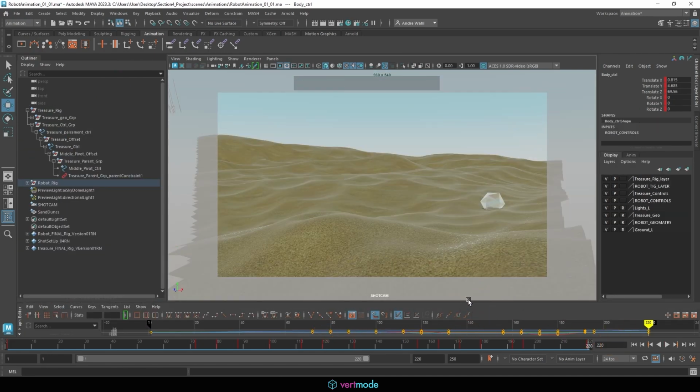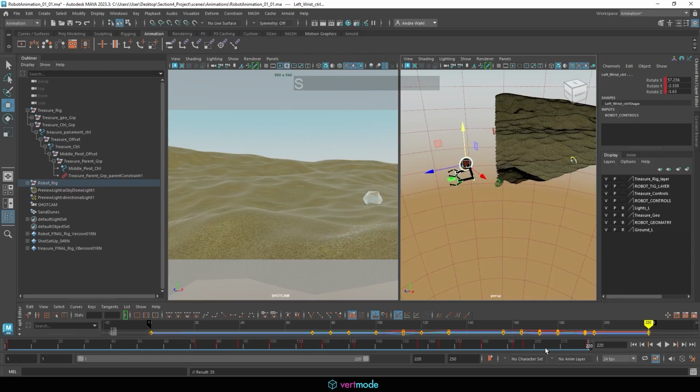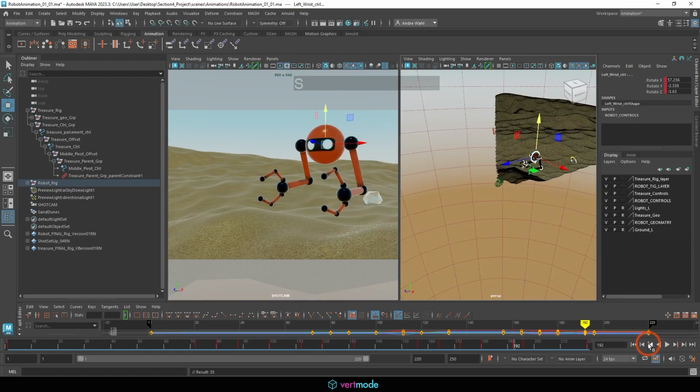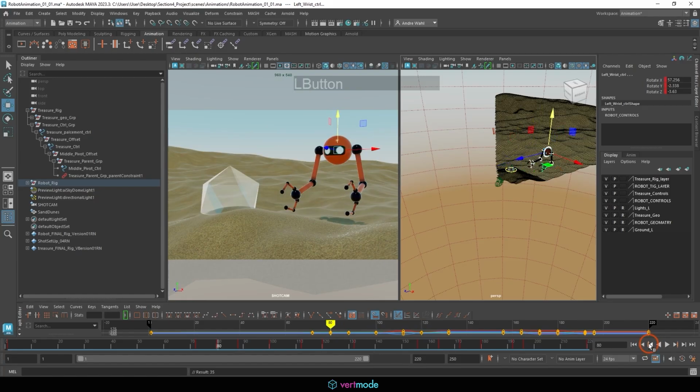And make sure on that last frame, if you haven't already, highlight all the controls and hit the S key. I don't think I did. And you could actually go back to all your keyframes with the character control selected and just do that. I'm just clicking forward to make sure we have a solid keyframe on all of these.